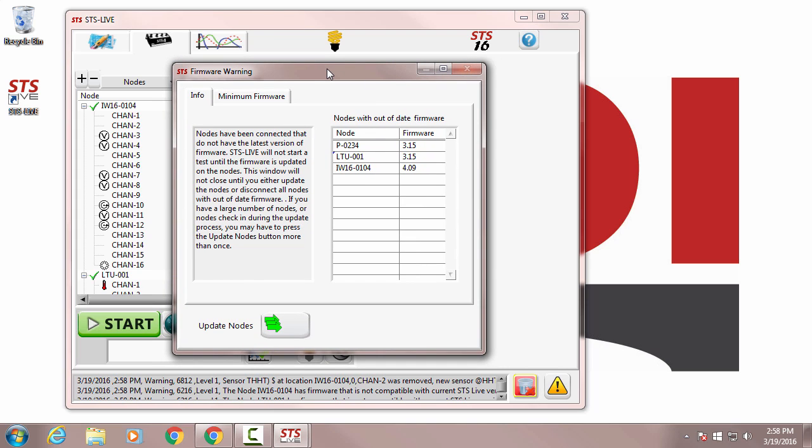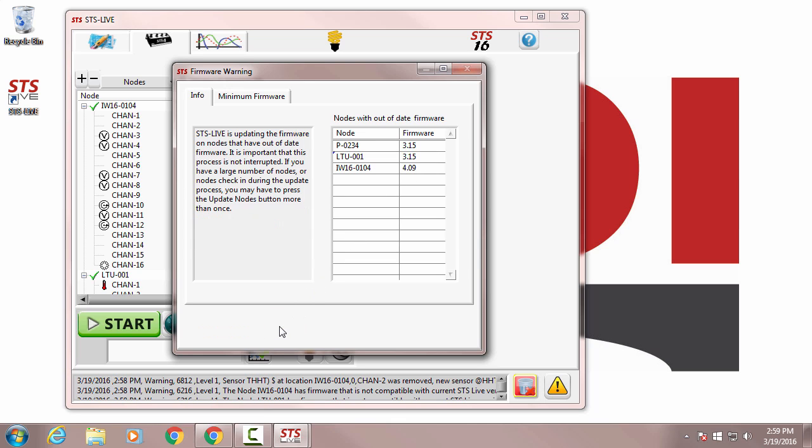The reason this happens is that in order to run with STS-LIVE 1.4, we need to upgrade the firmware on all the nodes. This is an automated process, and the way to start it is to click this Update Nodes button. Just to note before I do that, there are two different kinds of nodes here: two 4-channel nodes that have firmware version 3.15 and one 16-channel node that has firmware version 4.09.